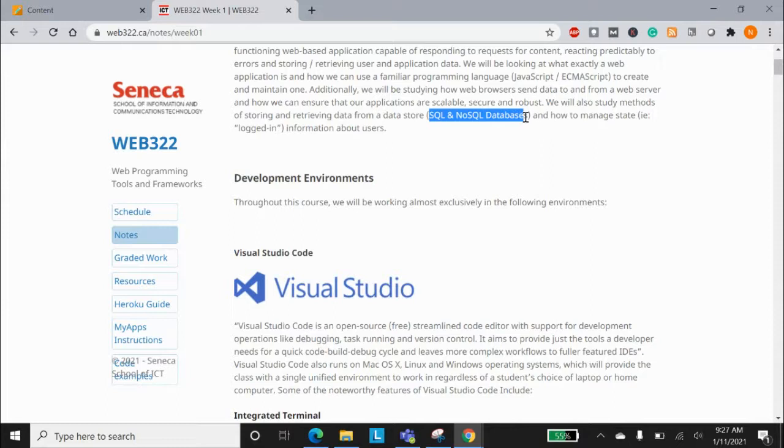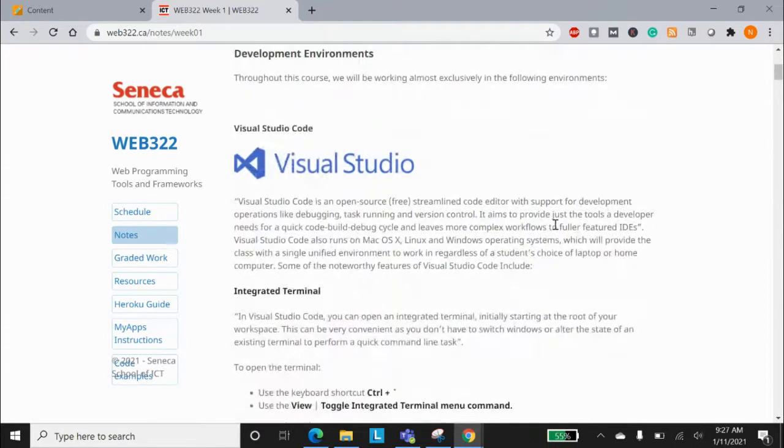So we'll be working on a website that would have the database part of it. Maybe it's SQL or NoSQL. I hope you know the difference between SQL and NoSQL. If not, we will be discussing that. But again, we'll be talking about the databases, we'll be talking about the power of JavaScript and ECMAScript, and trying to create a fully functional, robust web application by using the following.